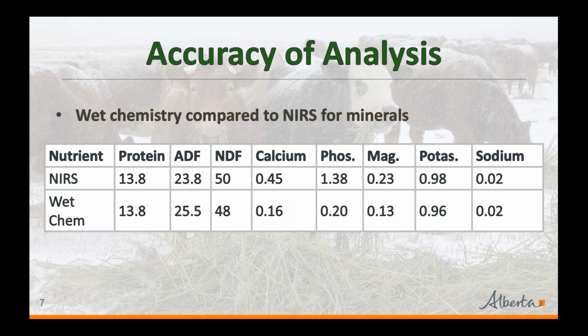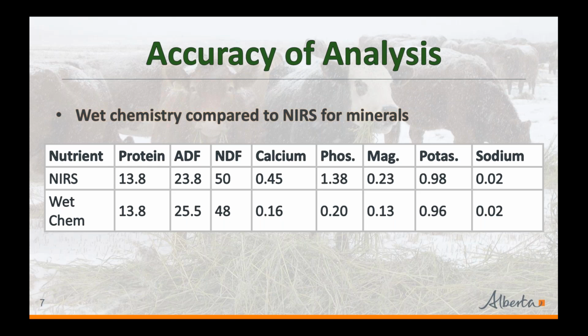Now, the other thing that there's a difference between different labs is some of them will use near-infrared spectrometry, which is a way that they bounce light waves off the sample, and what's reflected off, they collect the spectrum, and through calibration equations, they try to determine the proteins, fibers, and macro minerals, trace minerals from those numbers. And as you can see, the near-infrared and wet chemistry results are about the same. You know, protein, acid detergent fiber, NDF, very, very close. I wouldn't dispute either set of numbers.